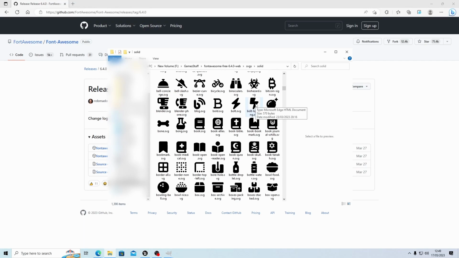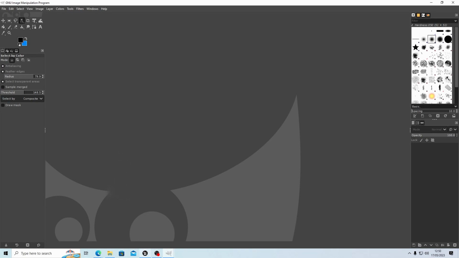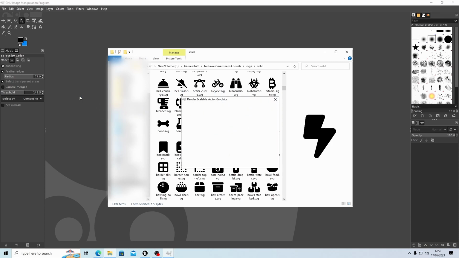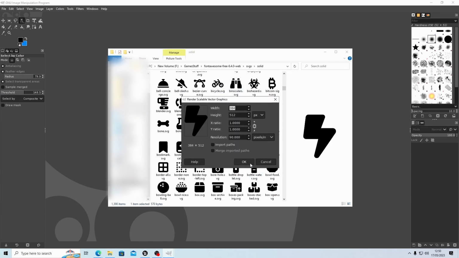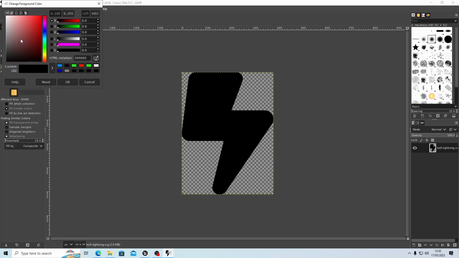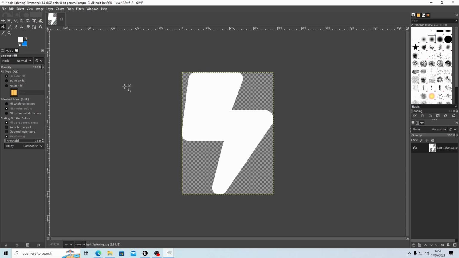I modified mine. I loaded it into GIMP, modified it, and saved it as another PNG. That's whether you choose to or not. But if you load that into GIMP, let's see if it'll let me drag it in this way. There we go. Load up the defaults, click OK. There we go. I'll change the color to white. So you probably want to do that. Just use the bucket tool, make sure you've got a nice white or grey, and then just fill it. And then File, save that as a PNG.